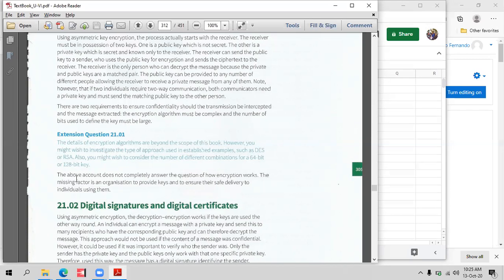The above account does not completely answer the question of how encryption works. The missing factor is an organization to provide keys and to ensure their safe delivery to individuals using them.